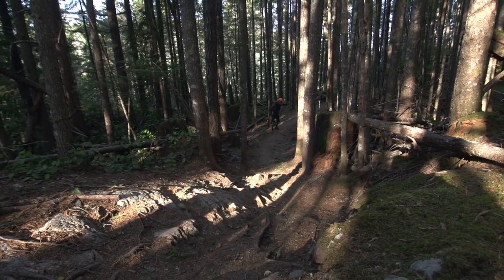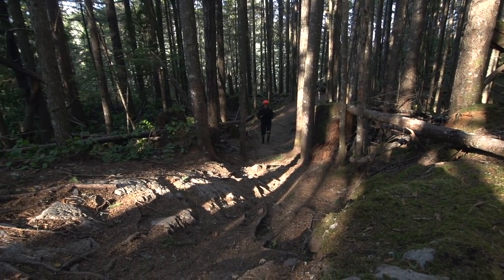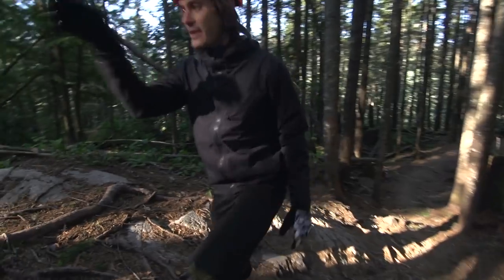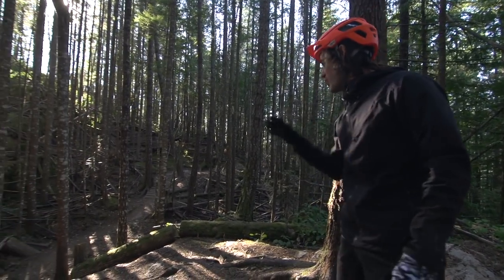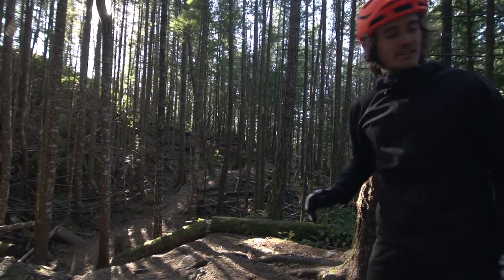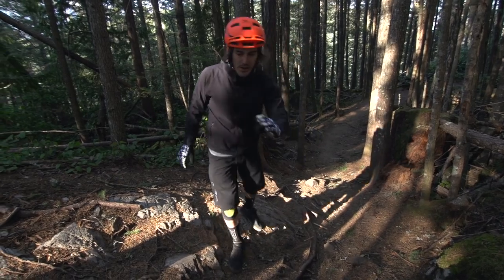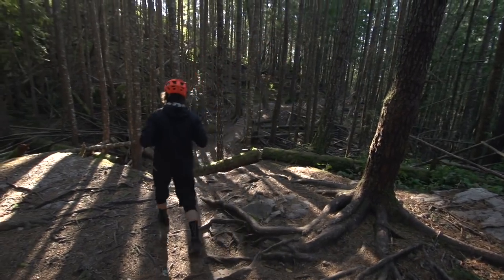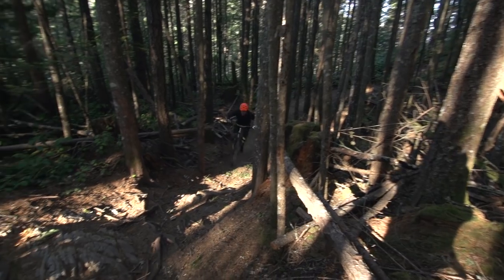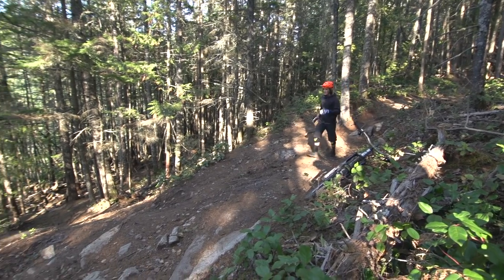The start is just up there. You have this left corner here with a big chunk of ice — it's kind of slippery. Then you have this tiny uphill with some roots, so there's a few line choices here. You can take the inside, but it's kind of bad because you end up doing a 90-degree corner before a climb. The goal is to carry as much speed as you can to go up pretty fast. So I'm going to come around the corner, open here, pre-up, push a little bit, pre-jump, push, then pedal in the climb and carry on.